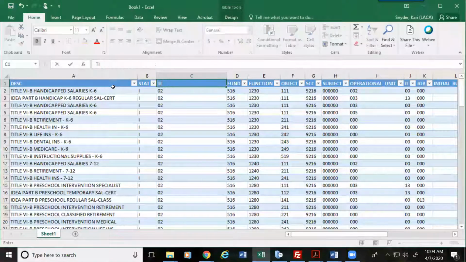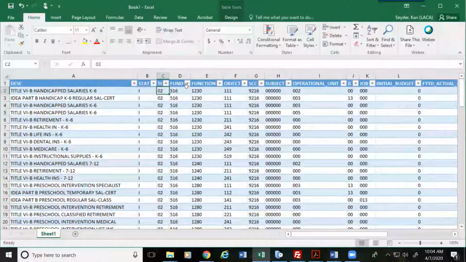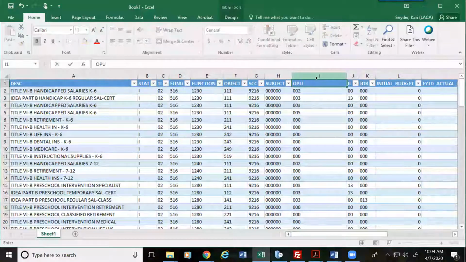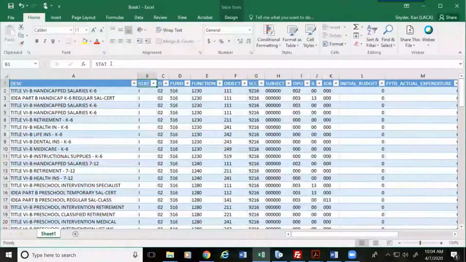So one of those that you need to change is the transaction indicator. In order to successfully upload, it has to just be TI. The operational unit has to be OPU if you want to upload this information. And the status needs to actually be status. I don't know if you noticed that when I was pulling it out of Safari, it just said stat.